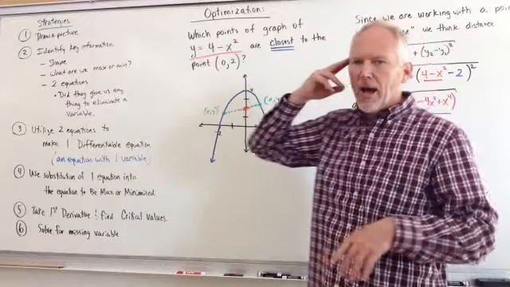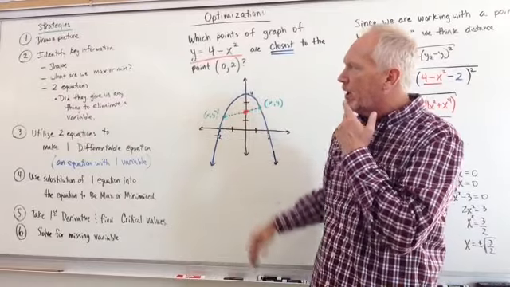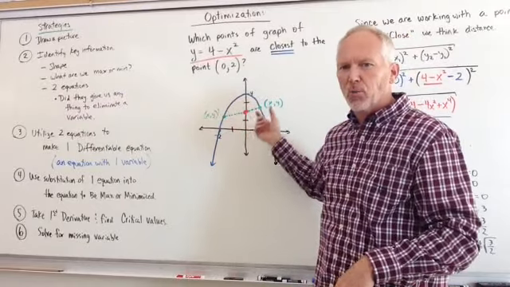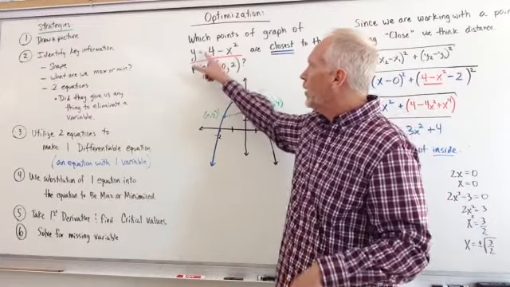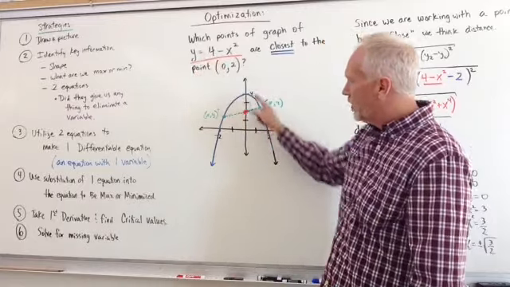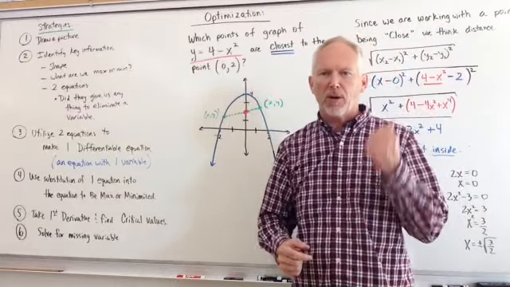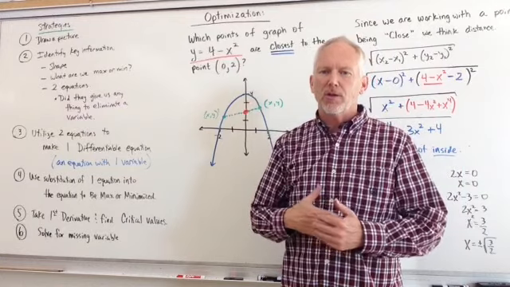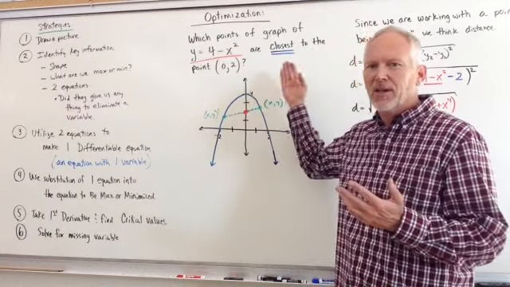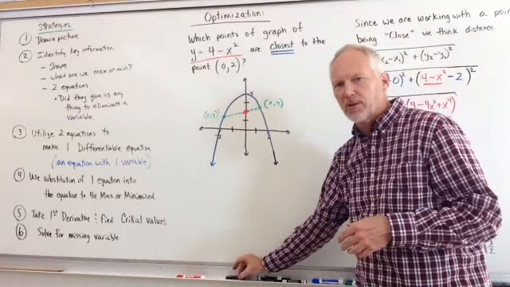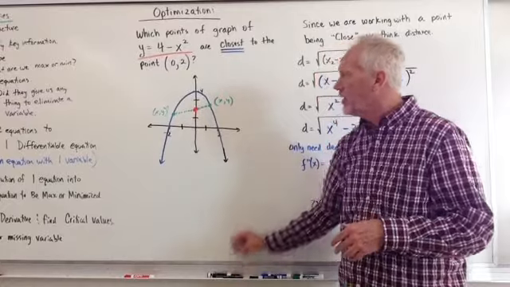All right. Well, what I start to think of as we look at this: the shape, well, we have the shape. Are we maximizing or minimizing? We're minimizing. Two equations. We have one equation that they gave us, right? That's the equation of the curve. And now the next equation we have to think about is, you might see it over my shoulder, the distance formula. Now, why distance? Well, that's because it's asking for the points that are the closest. So let's scoot this over here now a little bit.